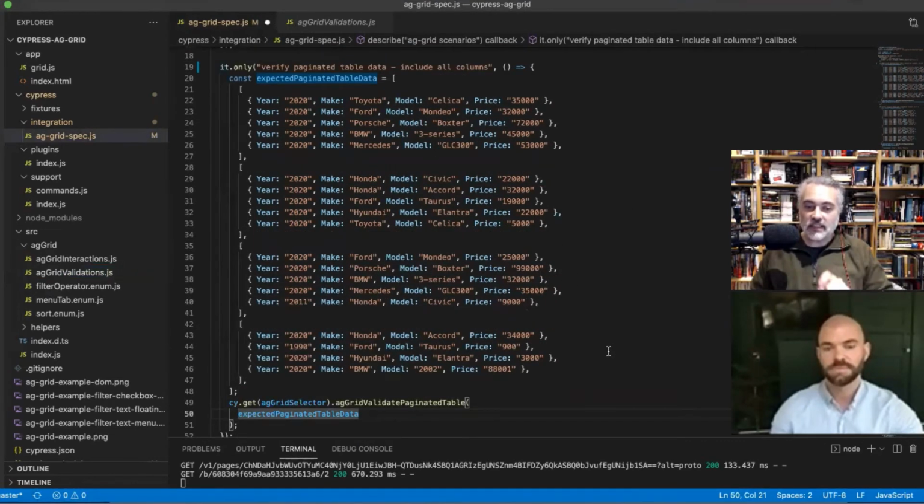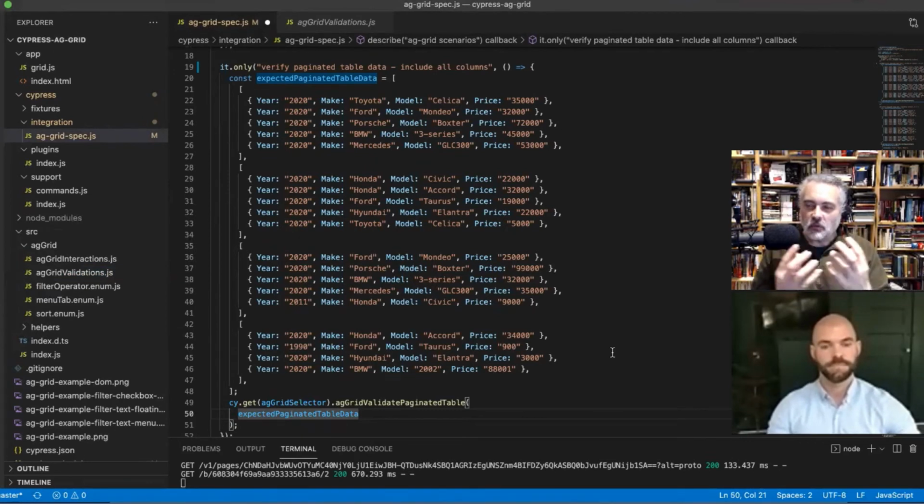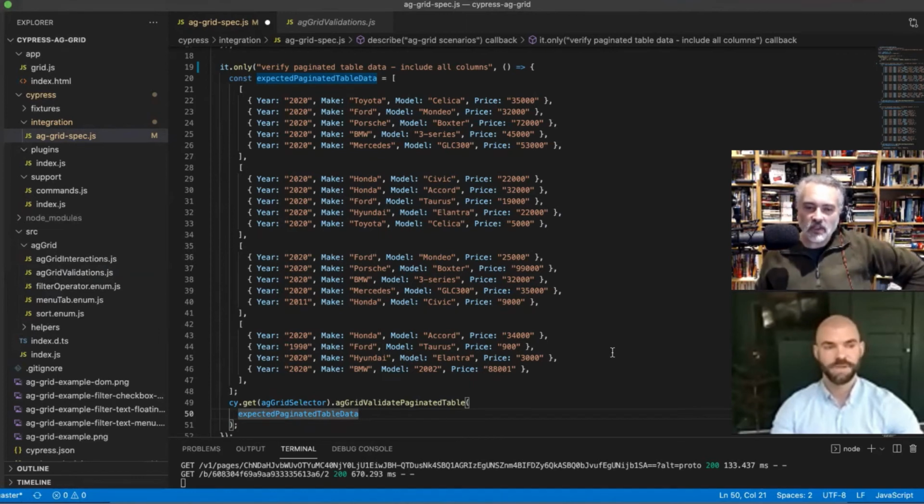So what's interesting there then is one of the things that I found when I was looking at your code is Cypress is working in a different way than I normally expect libraries to work, because you are hooking in your functions almost directly into Cypress as function names. Like, because that AG grid validate paginated table is not what your function is called. So you've got a mapping somewhere. Is that how Cypress normally works?